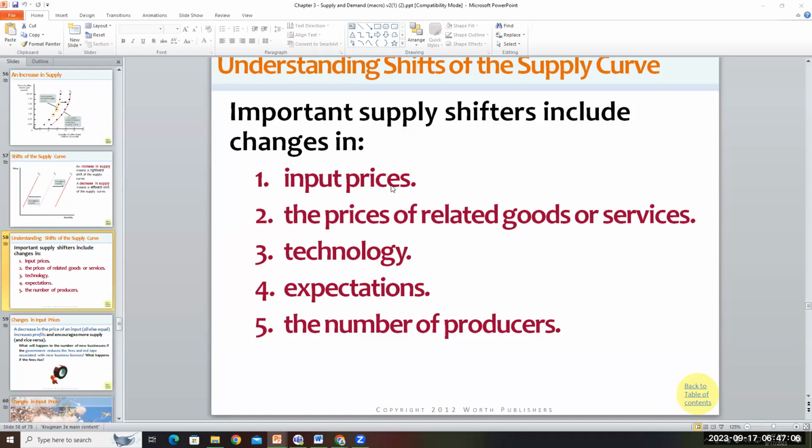So the cost of producing the goods or services can shift it to the right or the left. Price of related goods or services. So if I'm building automobiles and the price of electric batteries goes up significantly, that's going to raise my cost and shift the supply to the left. Technological improvements can really change the paradigm. And then expectations about things like inflation, number of producers, et cetera, can all cause shifts to the right or the left. And so when all is said and done with supply and demand, we reach something called equilibrium.